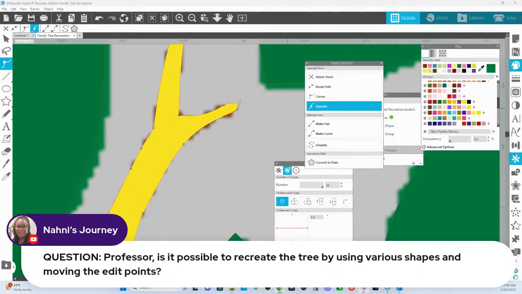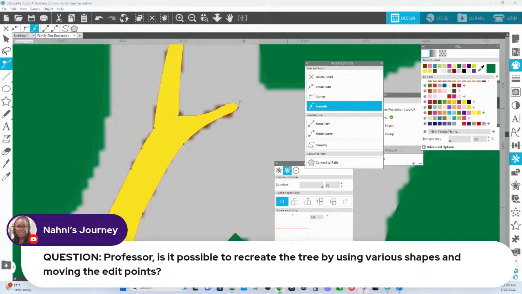Because it was already there, this way was a little bit easier. If I had to just use a shape, I probably would just start with the circle and create edit points and move them around. But there's a lot of areas, it goes up high, there's thinner areas. So being able to trace this did make it a little bit easier.